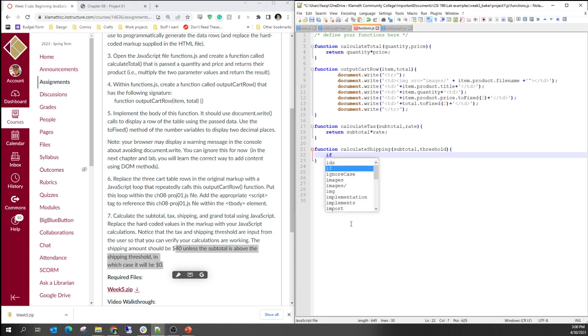So if the subtotal is above the threshold. Okay, so if the subtotal is more than the threshold, do this thing.